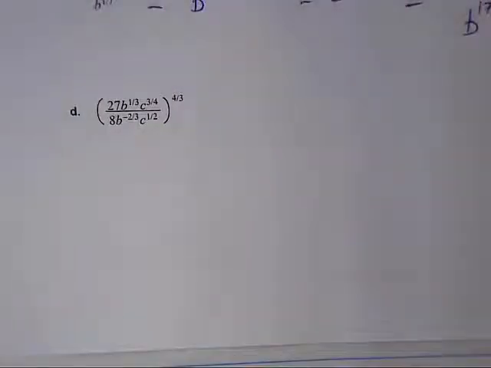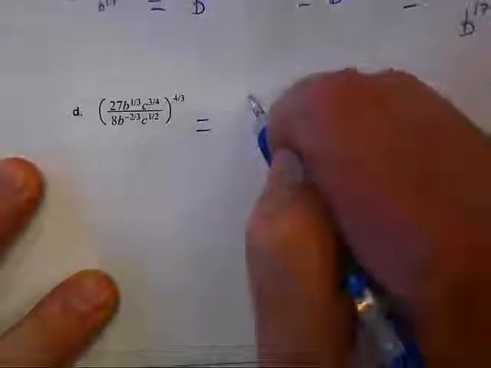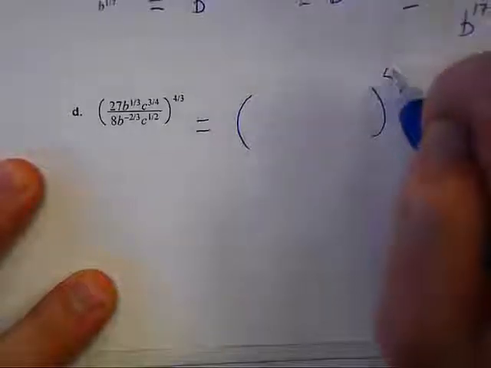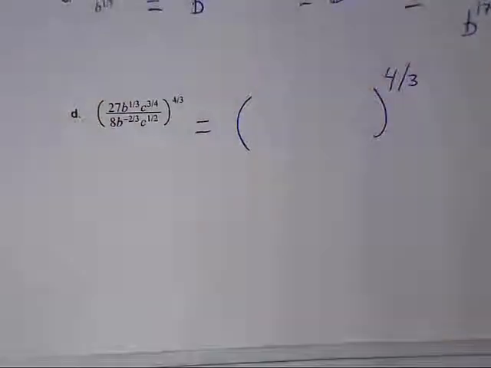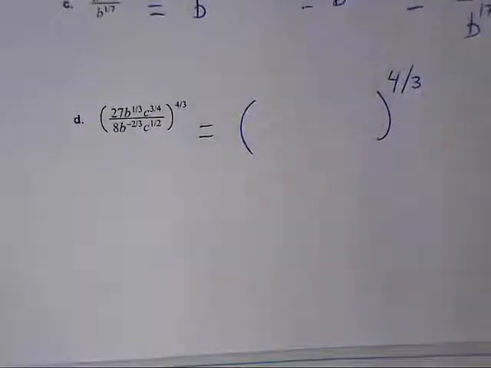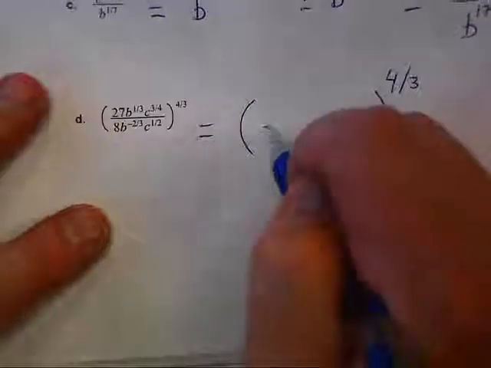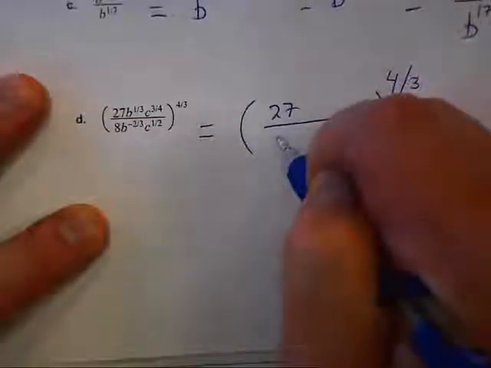I think what I would do with the last one, there's lots of ways to do it, is kind of follow the order of operations. The order of operations tells me I should clean up what's inside my parentheses first. So I think that's where I would start. Although other people would say, take that 4/3 and distribute it through. And truthfully, that would work. I personally think it's easier to clean up inside. Okay, so I have 27 over 8. Can I reduce 27 over 8? Anything common? Anything cancel out? No. So I'm going to have 27 over 8 still.